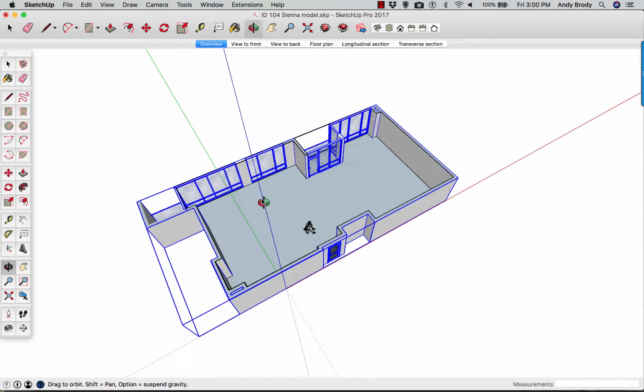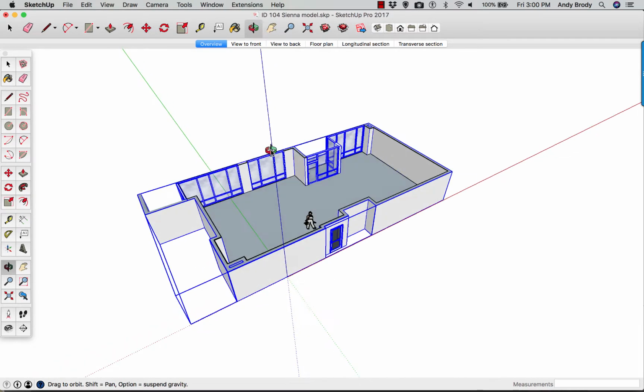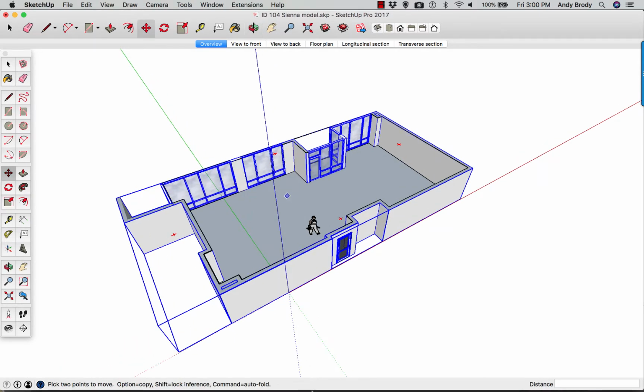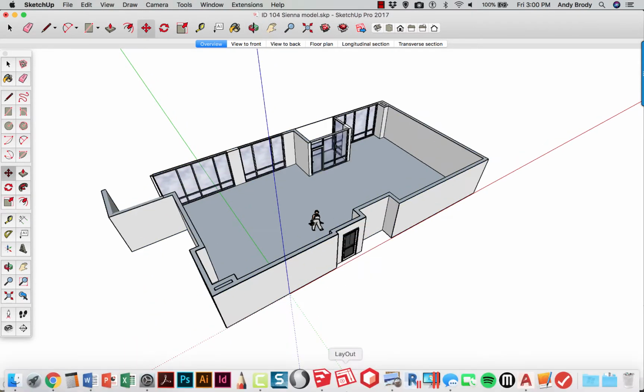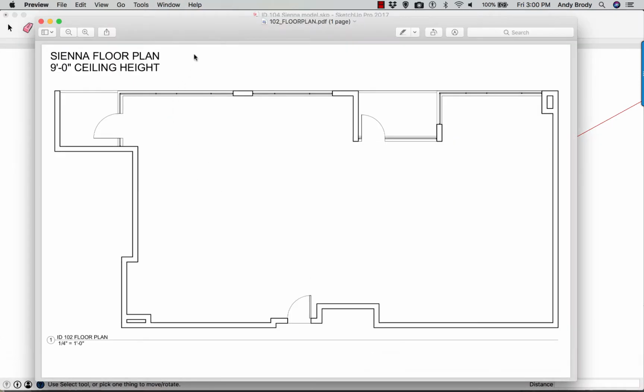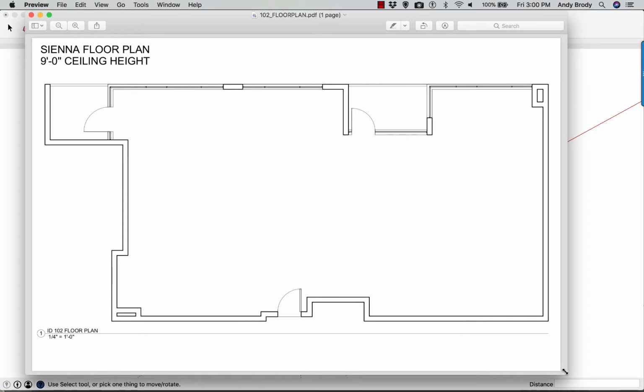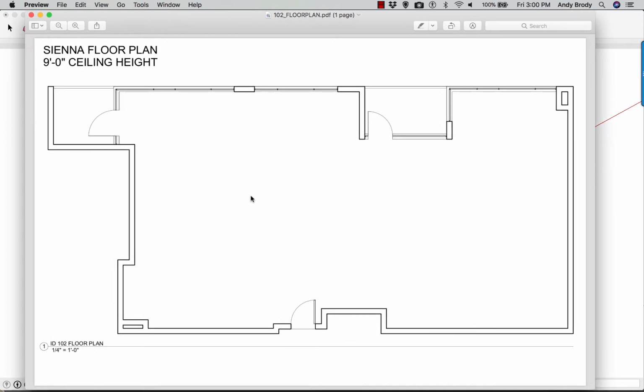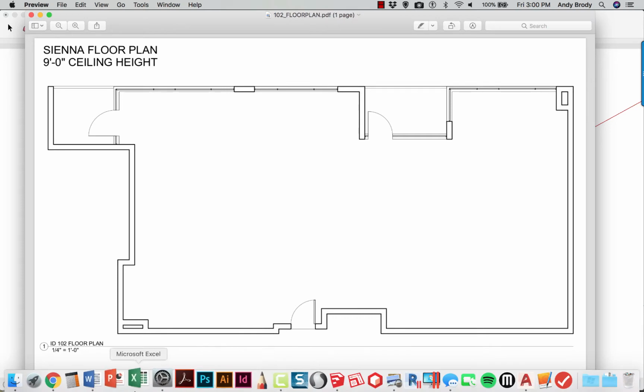Here's the base conditions of the project that I believe is called Sienna. In fact, let's take a look. This is the floor plan that I was sent by your instructors. Well, two of them anyway. I never did get anything from the third instructor. So this is the base plan. Apparently you're ignoring all the chases and other stuff, which I guess is okay.